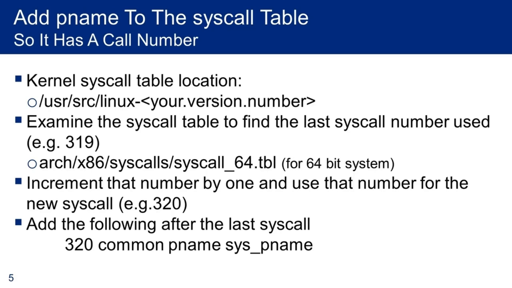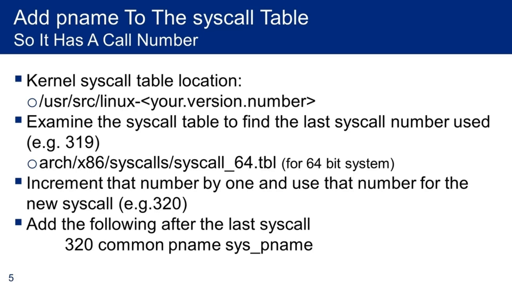The discussion forum may help, but do some digging on your own and don't depend on that. For 3.16.36, the system call table can be found at arch/x86/syscalls from the top of the source tree and is called syscall_64. You need to identify the last call number in the table and increment it by 1 for the pname system call.